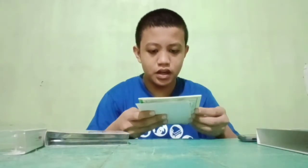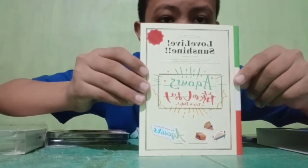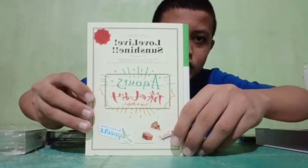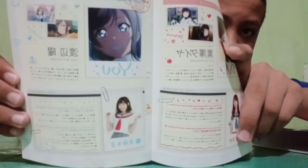So what we got here? First we got, I guess this is a photo book. Trip to Italy. Aqua trip to Italy. See? Oh my god. It says trip to Italy, Aqua. Trip to Italy, Love Live Sunshine. Got some characters, my favorite character. My waifu, Yu Watanabe here. Boom. Here's voice actor Shuka Saito and Yu Watanabe at the top.